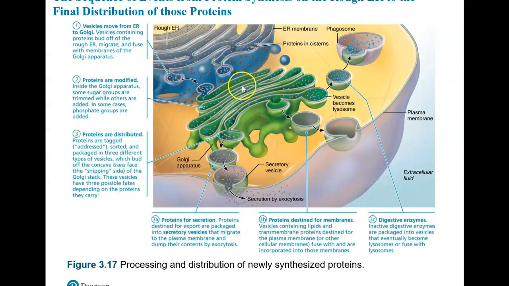Or they're going to be modified to be incorporated into the cell. So this is where the proteins just find their way to the cell membrane, but then they're just incorporated into the cell membrane as either peripheral proteins or integral proteins. Then the other fate that they can have is to be turned into lysosomes or into the components of lysosomes. So you can see here that this vesicle is destined to be a lysosome. Okay.